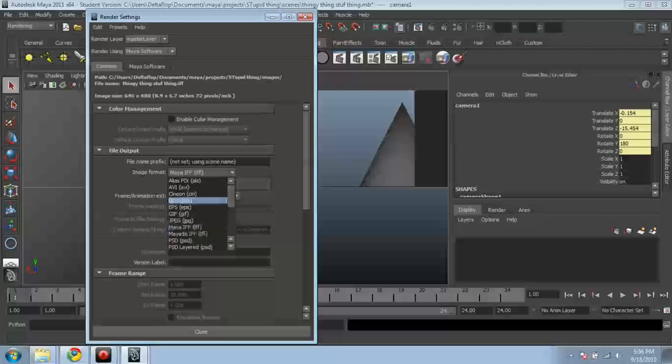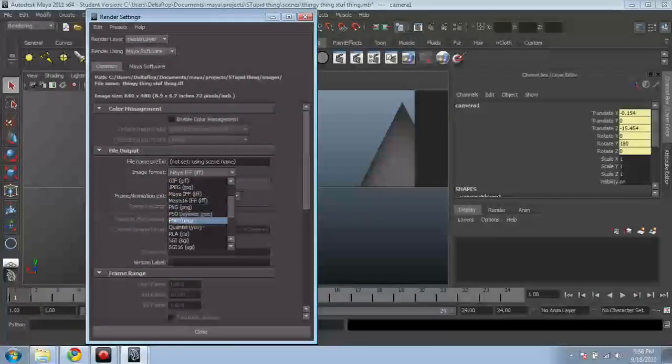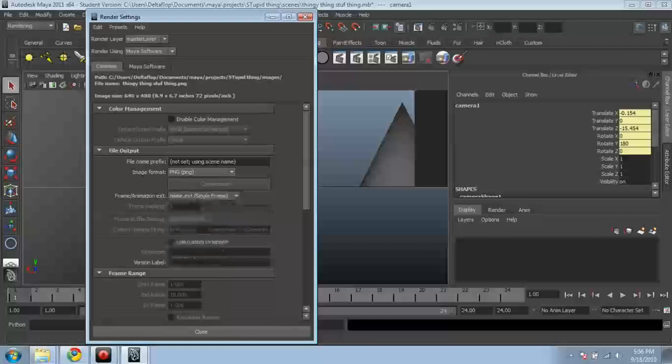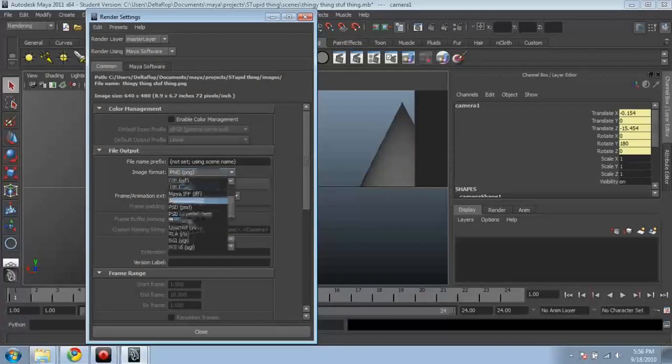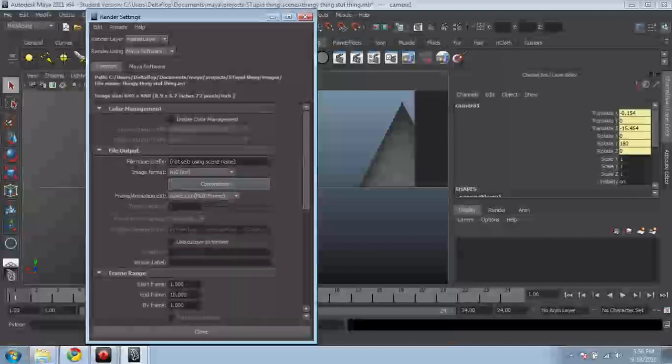Image format. You can also set it up as an image sequence, like with PNG, and then you can name it, and then it'll have like a bazillion little PNG files, and then you can make those an image sequence, like in Premiere, Vegas, Blender, or some other fourth thing that I can't... Oh yeah, Maya Composite, but for now we're going to set it to AVI.